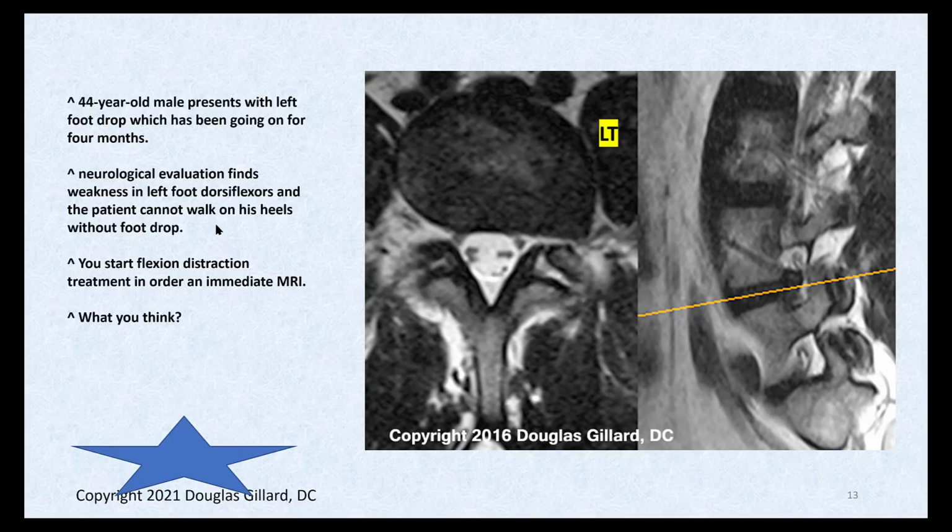When you have him walk on his heels, like walk on the balls of his feet, he can't do it. He can do it, but he can't get his foot out of the way. So he can't heel-toe walk. It's just another quick screening tool you can do. And what nerve is that if you can't heel walk in general? In about 85% of humans, that's L4. So if they can't heel walk, it's usually an L4 injury. If they can't toe walk, it's usually an S1 injury.